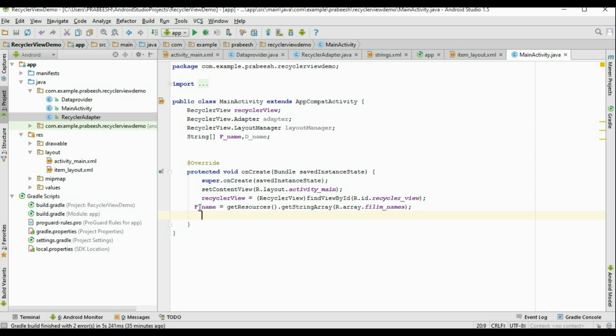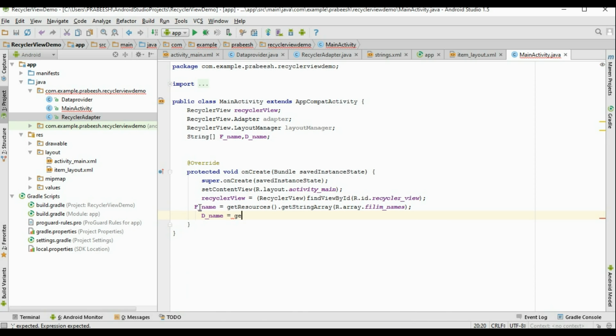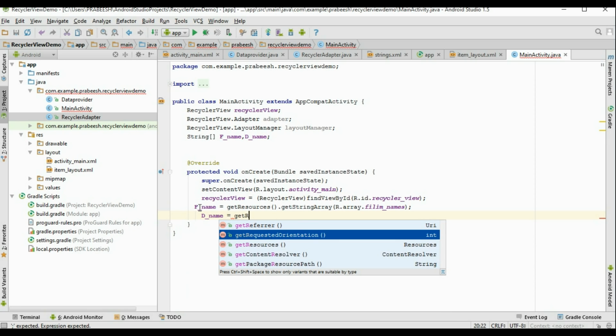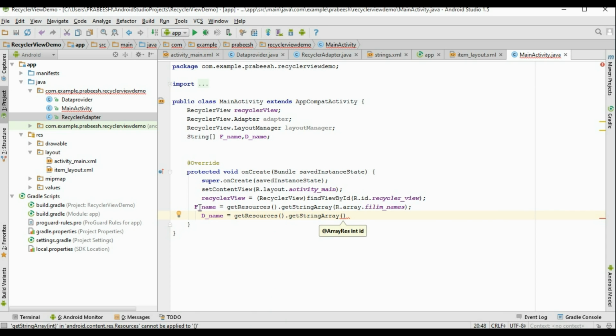Okay, so now we fetch the entire data from the strings.xml file. Now the second one, dname equal to getResources().getStringArray(R.array.director_names).